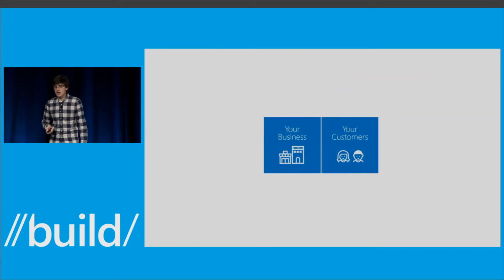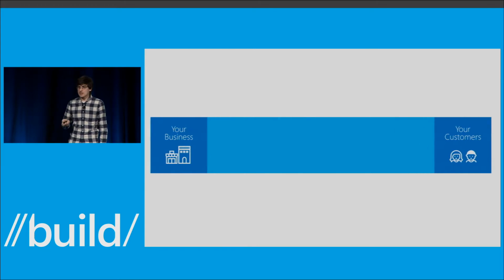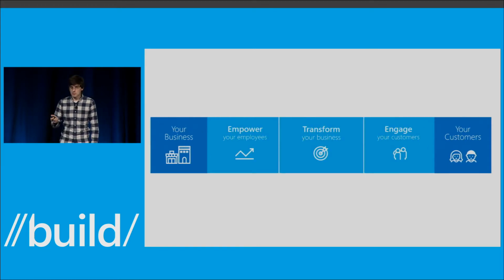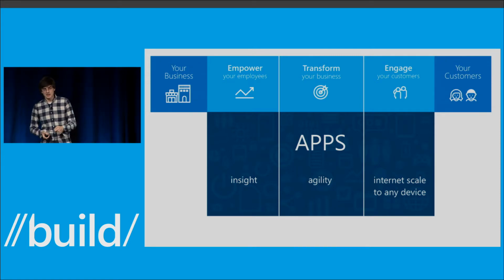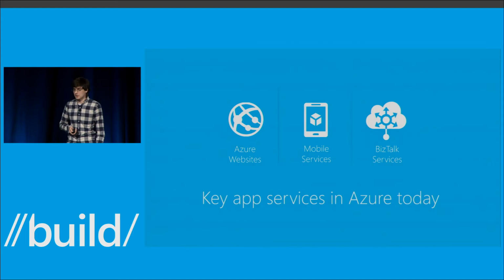So at the end of the day, we see this as a very exciting time for people who want to develop applications. The key for an application is connecting to your customers. So you need a way where you can empower your employees, both yourselves and other people in your organizations, to be able to deliver these apps very quickly and in an agile manner at internet scale. So that's our vision for logic apps and more broadly for Azure App Service.